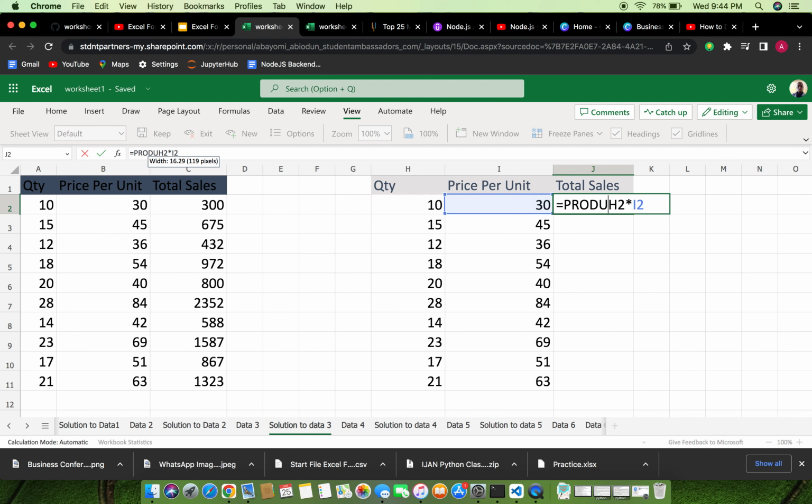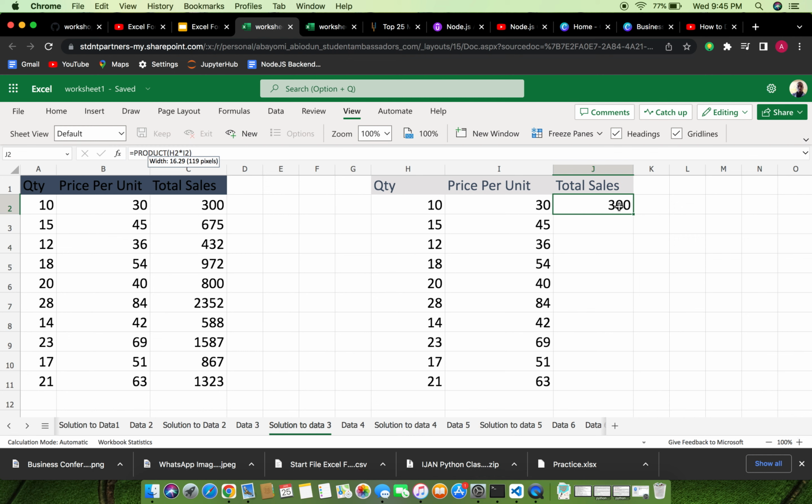PRODUCT works the same way as multiplication, like multiplying the quantity and the price. If I click on enter with product, my range is H2, I2. So if I click on enter now, it gave me 300, just like the first one.